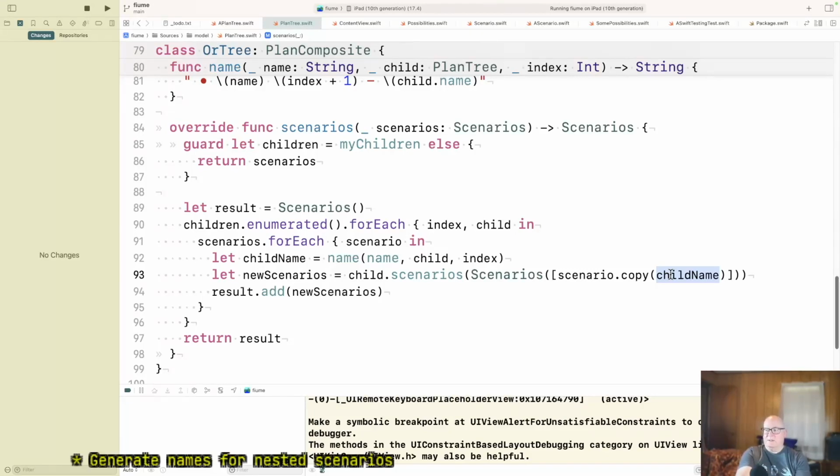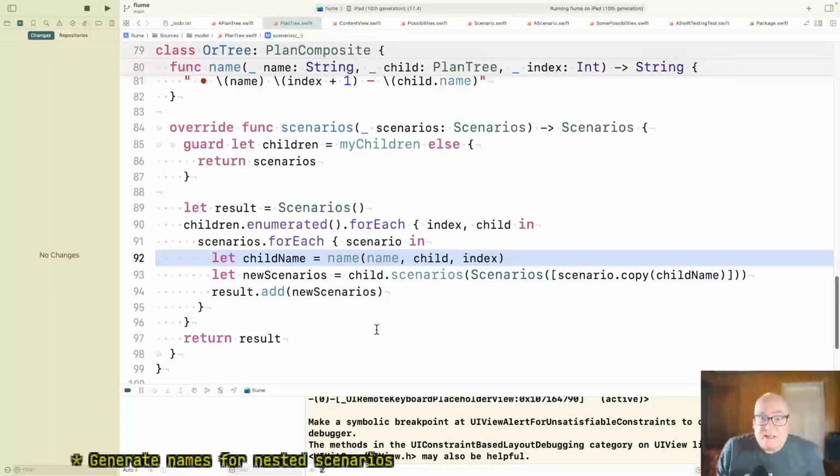You could hardly tell they were distinct. It may be, but I'm pretty sure this is the reason they're doing it because we created the new scenario. We ignored our own name, and we said, use the child name. But really, I wanted that appended on is my concept for it, and we haven't tested that one.